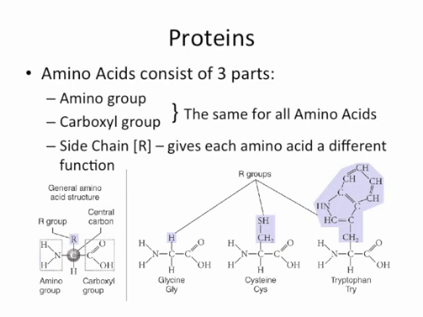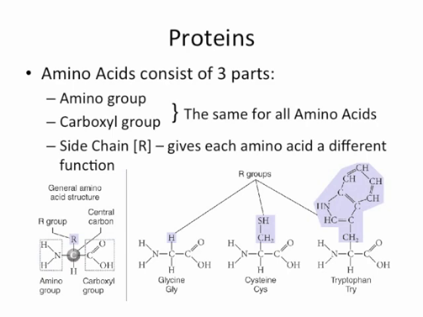So depending on what makes up the side chain, this is going to give the amino acid different properties. And then when that amino acid is part of a protein, it's going to give the protein different properties. And we're going to talk a little bit about that today. So you can have non-polar side chains, you can have polar side chains, you can have acidic side chains. So if you had a COOH as part of the side chain, it would be an acidic amino acid. You could have a basic amino acid as well. So you can have lots of different properties to your amino acids.